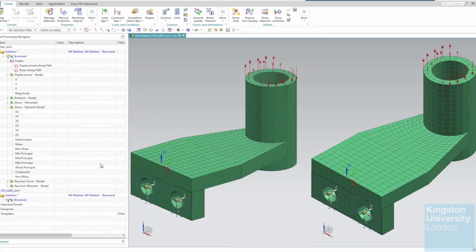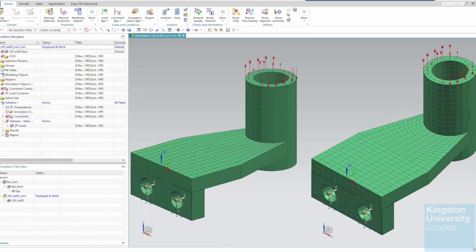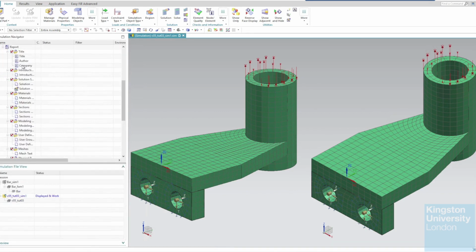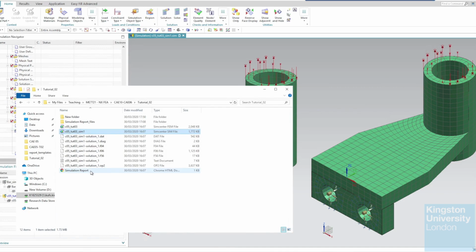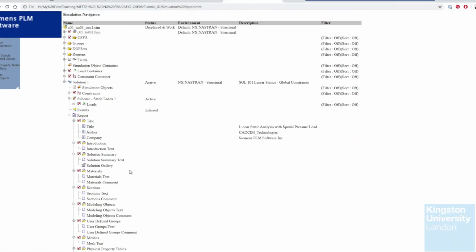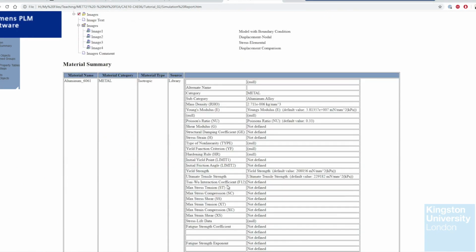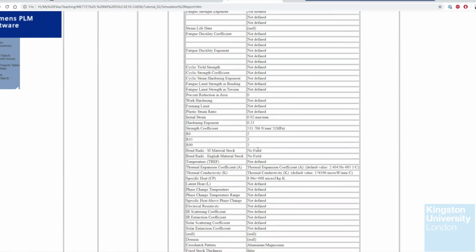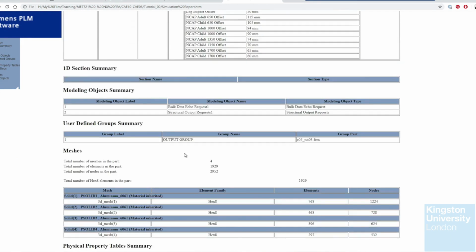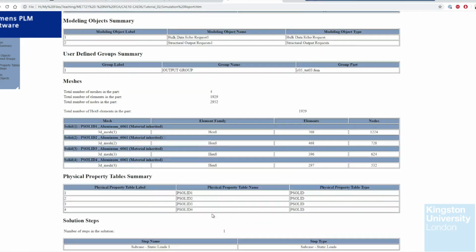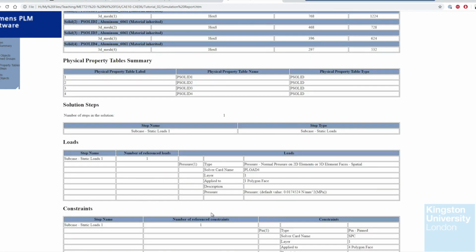Great. So once you create the report, you will be able to go to the simulation navigator, and you see a report there. So this is how the report is created. And if I want to check the report, if I go to my saved file, you see that is a simulation report I created. If I click on that, it will show me what the material was, for instance, the density of it, the yield point of it, what kind of study I had, how much force, for instance, I put, the pressure, whatever.